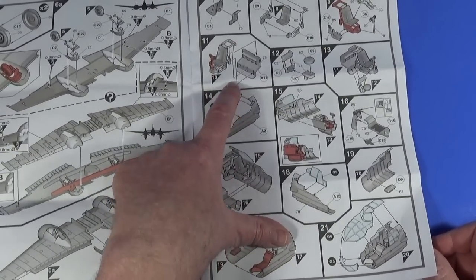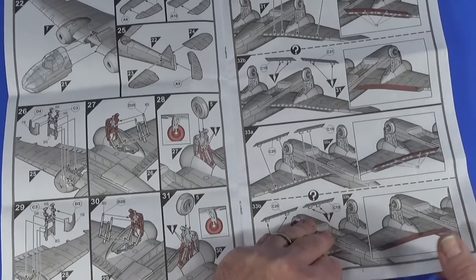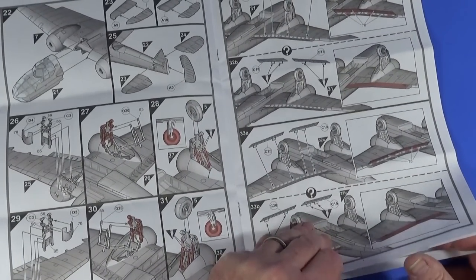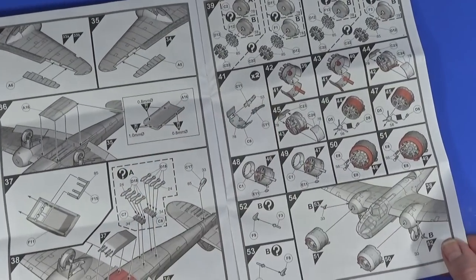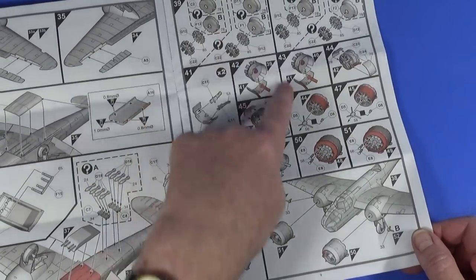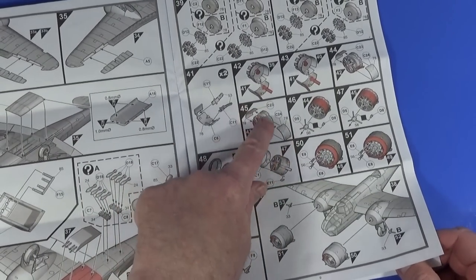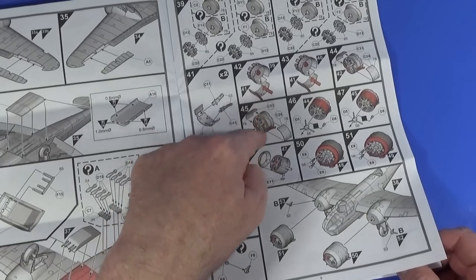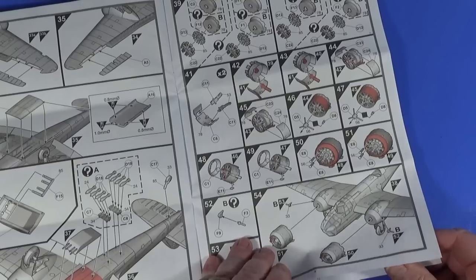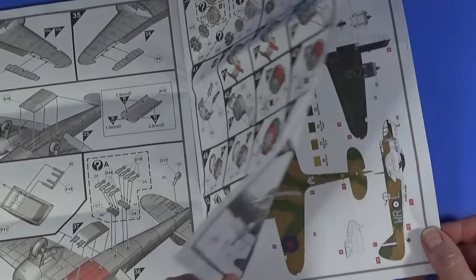Transparent parts are pale blue in this kit, these instructions I should say. Everything looks relatively straightforward. Engines never are, but you know, these radial engines always seem to have like three parts to the shroud of the engine. That's just the way life is with these things I think. There's not really another way of doing it I don't imagine, otherwise they do it.